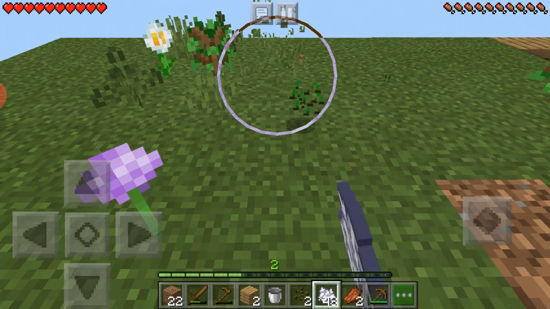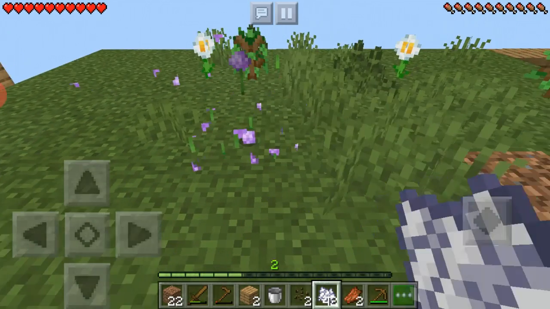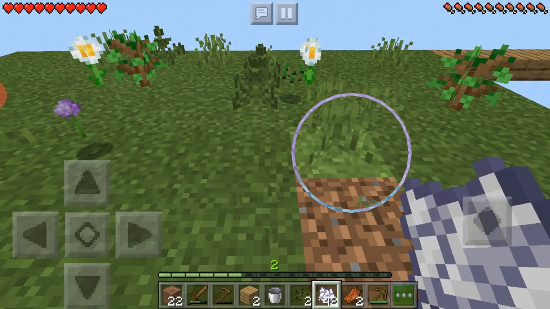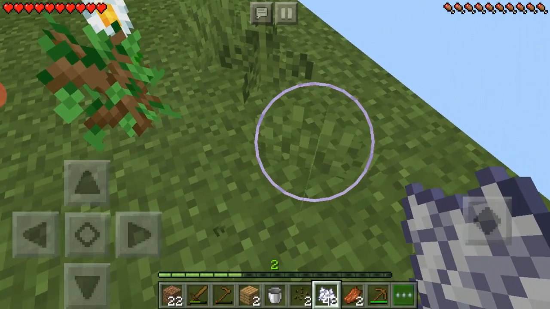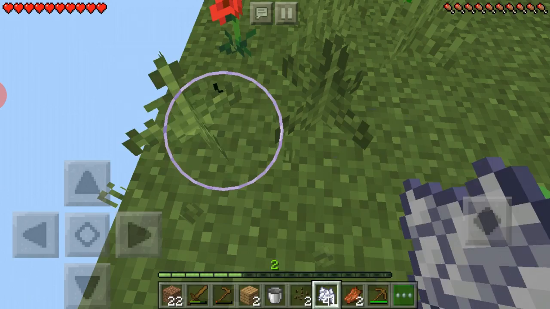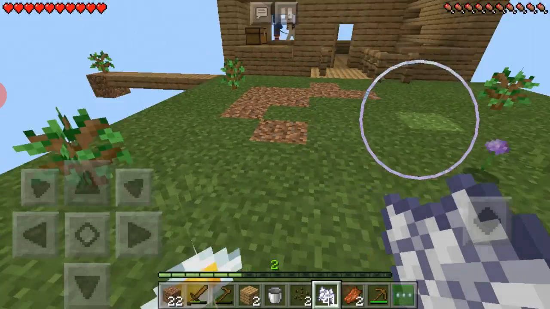I'll try to save that for... I can either grow the melons faster or get seeds. As you can see, look at my hunger bar, it's still full. I'm gonna be honest with you, I don't think it's ever dropped. I'm playing on normal. I think I'll up it to hard because this is way too easy. Besides the creepers and stuff, this is easy.